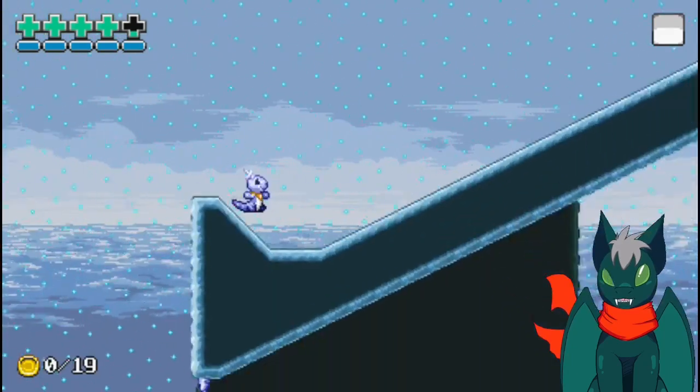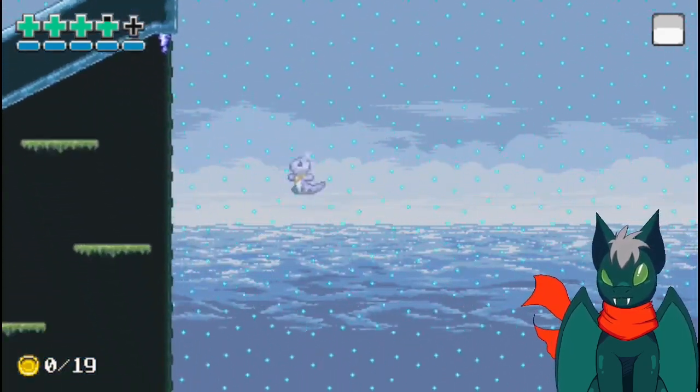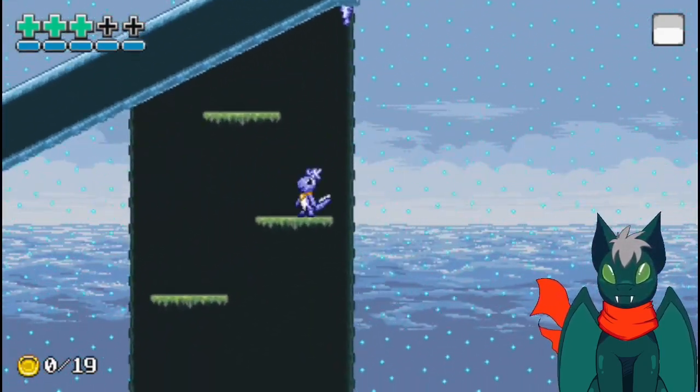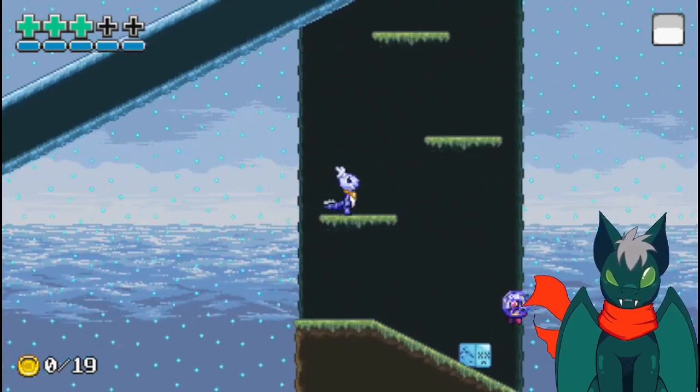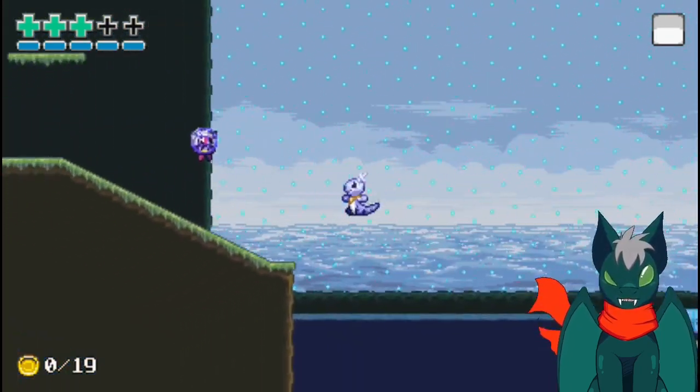Let's see. What else is there that's new? Oh yeah, Mr. Ice Guy. Icicle now freezes enemies. And Mr. Ice Guy here works sort of like he does in Classic. He floats on water.